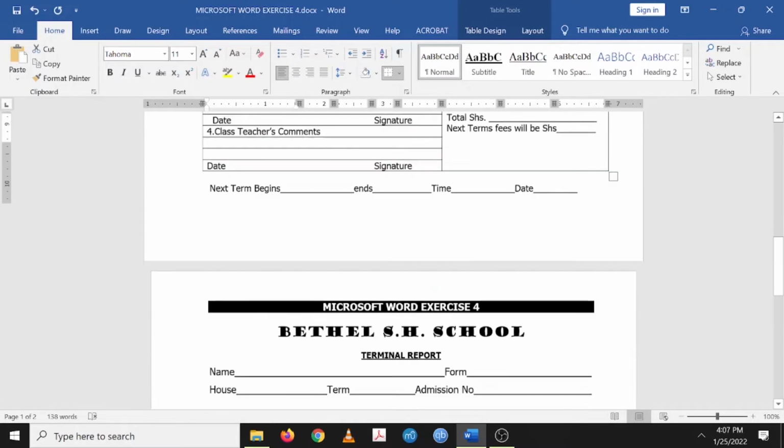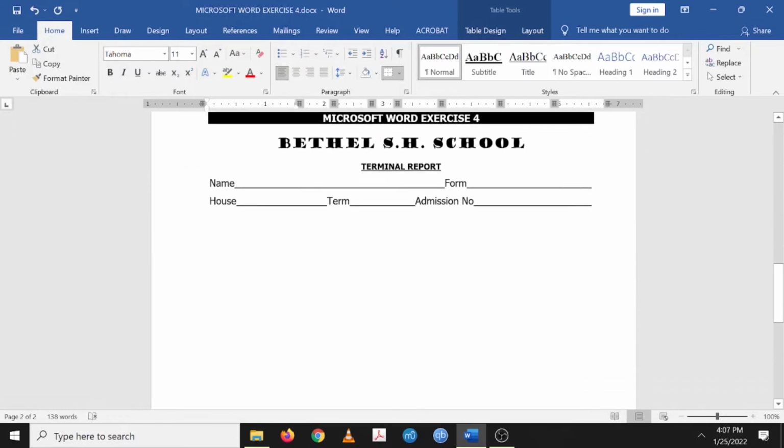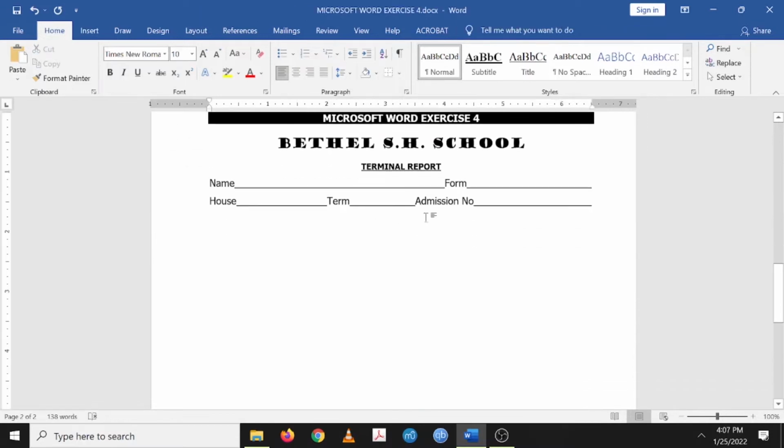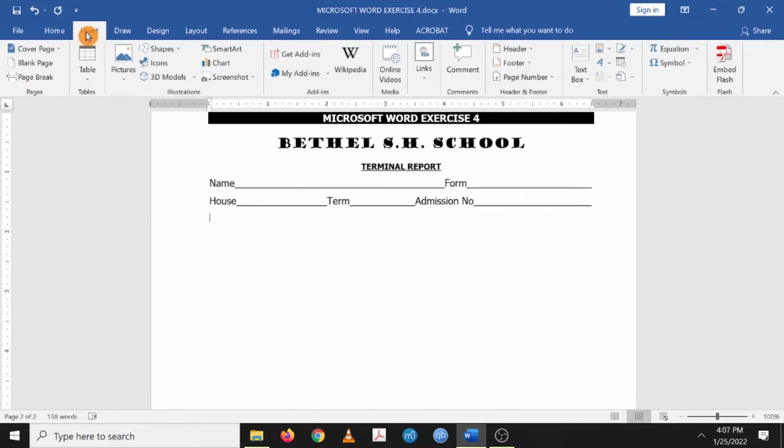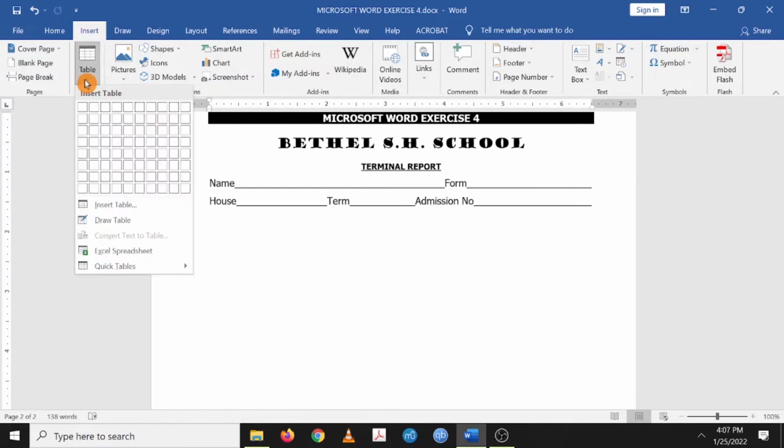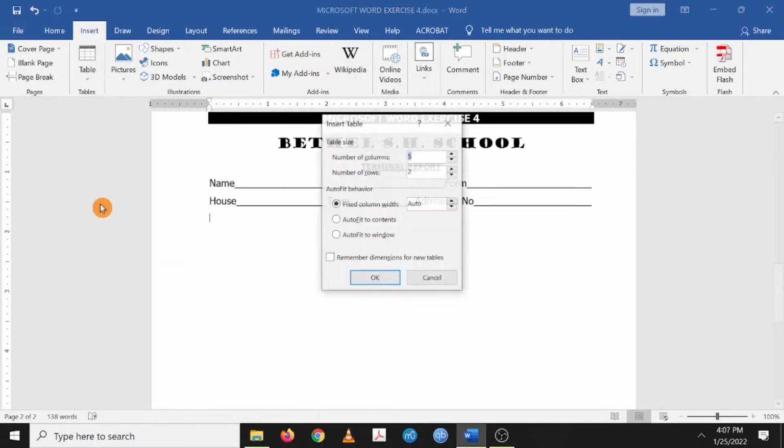So to insert the table, I click just below the division number, then on the insert menu, click on insert, and then I choose table, then I say insert table. You get another option where you are supposed to fill the number of rows you need.